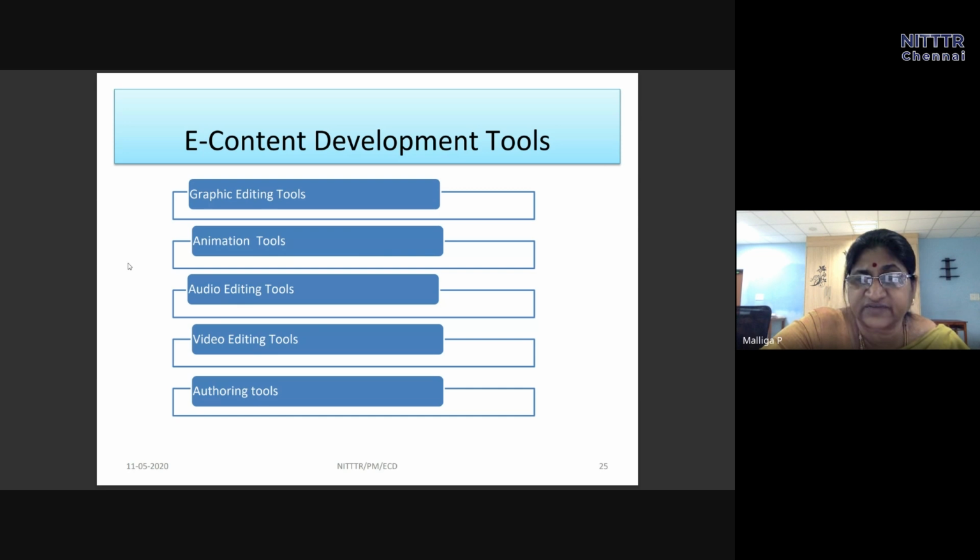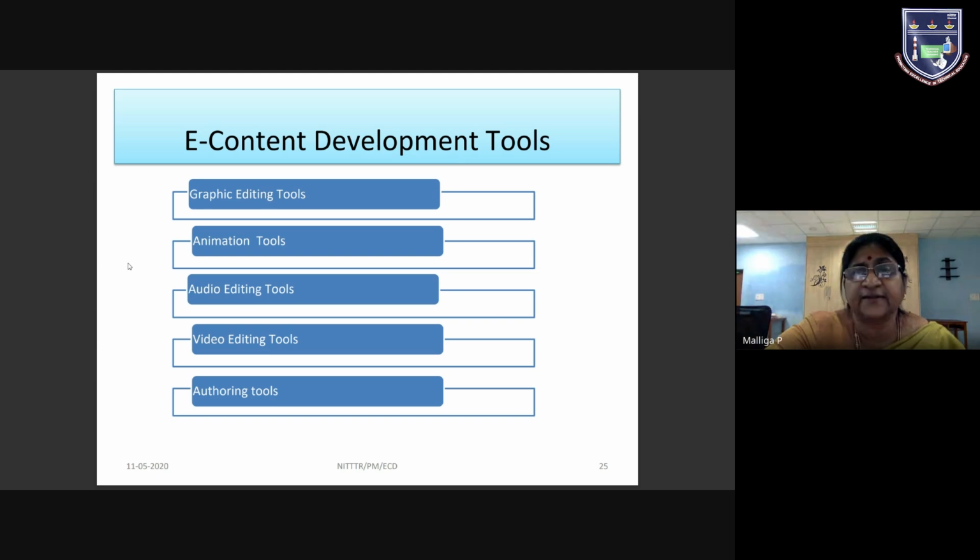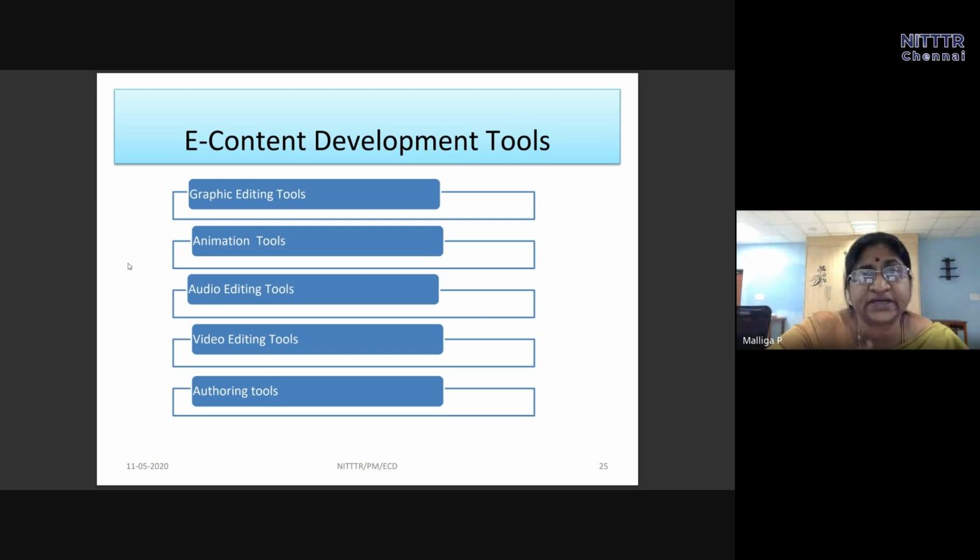One is raster graphics, another one is vector graphics. What is raster graphics? Raster graphics is pixel elements. It is based upon the resolution. Like if you take a JPEG or a PNG file, it has a resolution, so many pixels, 720 by 1000 or 1024 by 1024 pixels. The higher the resolution, the better quality you will get. That is called raster graphics.